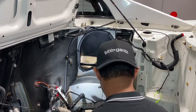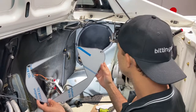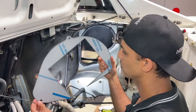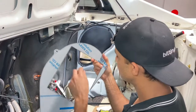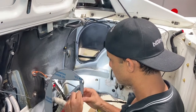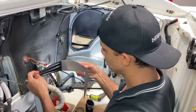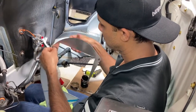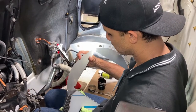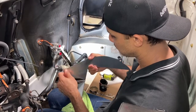And then what comes next is this little bracket. So it's like a shielding, and I guess it just helps to have the air as it comes through the scoop flow directly into the core of the intercooler, right? So it goes in like this. This is a protective film, so we're gonna get this off. This comes right off like that. And we're gonna mount this up. And it would be nice if this stuff stayed all polished, but sure, over time it will get oxidized. But for now, we're gonna enjoy this polished finish.